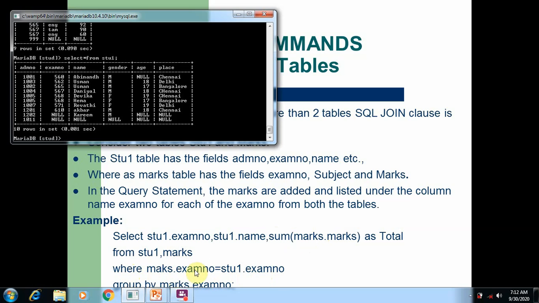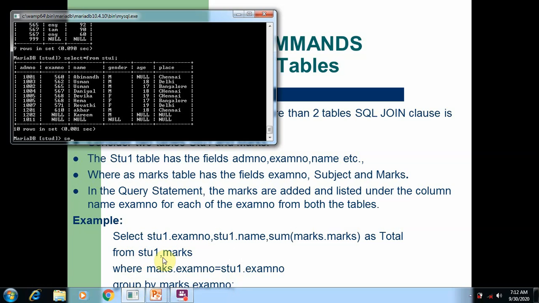It means the exam number from the marks table as well as the student table should be equal, and they are grouped by exam number. So here we use two clauses. One is the where clause to check the exam number from the marks table against the exam number from the student table, and another is the group by clause where we group the exam number based upon the marks table. We are also using a joining clause here for two tables.